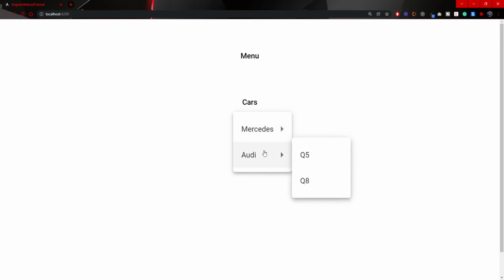So by this you can see how you can easily set up these nested menus with Angular Material component. Also, it is important to notice here that you could nest your menus as you wish. So this S class can be its own menu, which will have different options, this G class as well, and options inside as well could be their own different nested menus. But this is pretty much it about the menu component from Angular Material. So I showed you the simple and also a bit more advanced example of that.